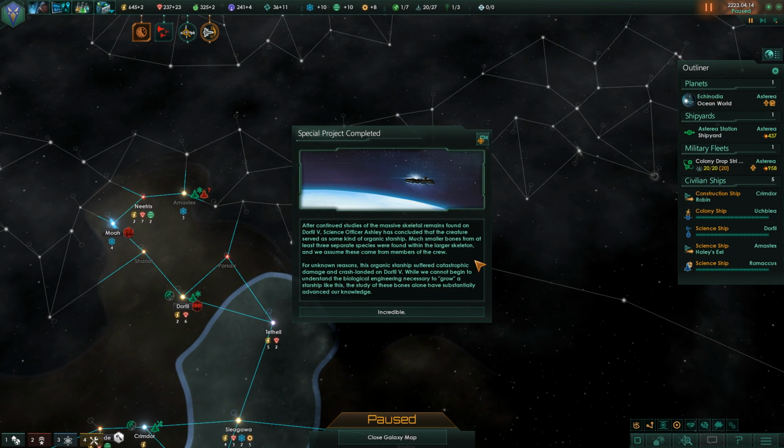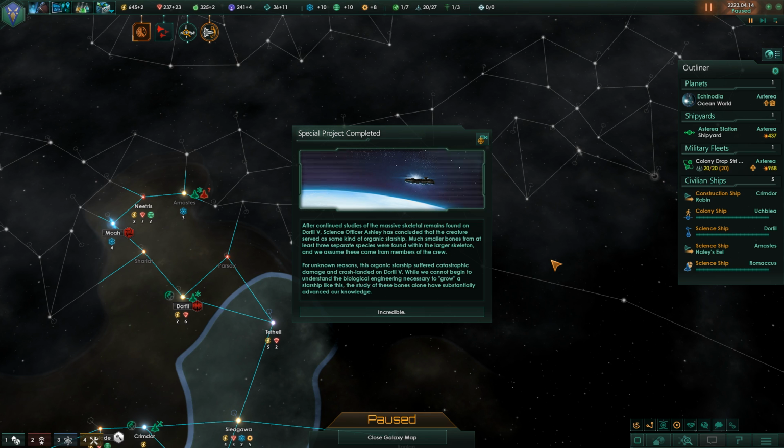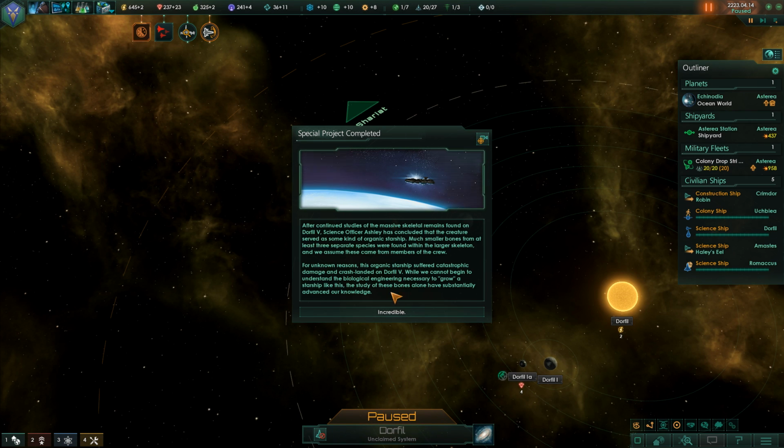After continued studies of the massive skeletal remains found on Dorfil 5, Science Officer Ashley has concluded that the creature served as some kind of gigantic organic starship. Much smaller bones from at least 3 separate species were found within the larger skeleton, and we assume these came from members of the crew. For unknown reasons, this organic starship suffered catastrophic damage and crash-landed on Dorfil 5. While we cannot begin to understand the biological engineering necessary to grow a starship like this, the study of these bones alone have substantially advanced our knowledge.